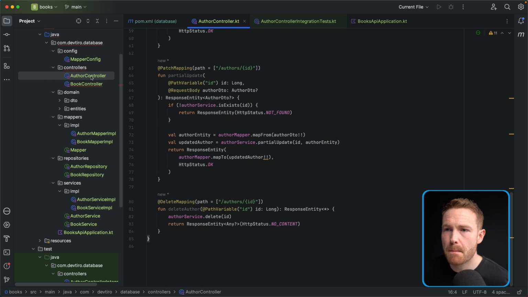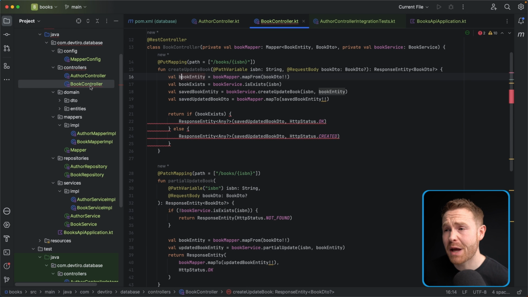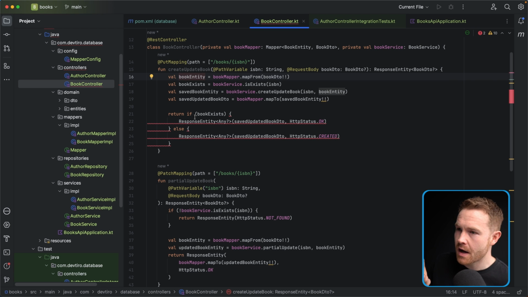So let's shoot over to the book controller here. Okay, we have ourselves a compilation error. The reason for this compilation error is pretty interesting. We can see here that we are returning an if statement to begin with. That's something that's new with Kotlin. An if statement is actually an expression. You can return an if statement rather than having the return inside of the if statement. Of course, you can also include the return inside of the if statement, but this is something which is very Kotlin. So why has this got a red squiggle under it?